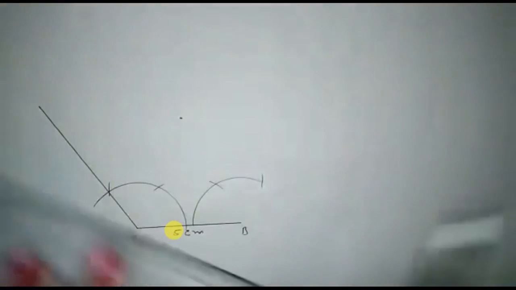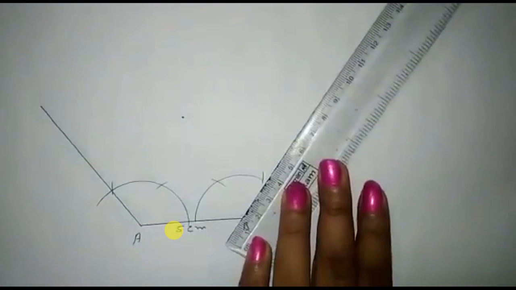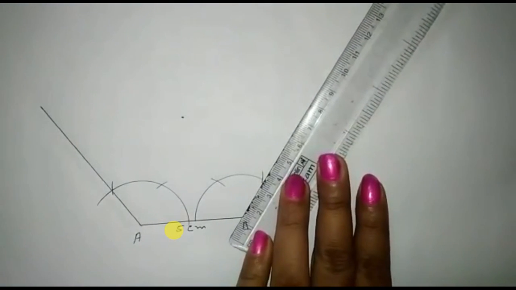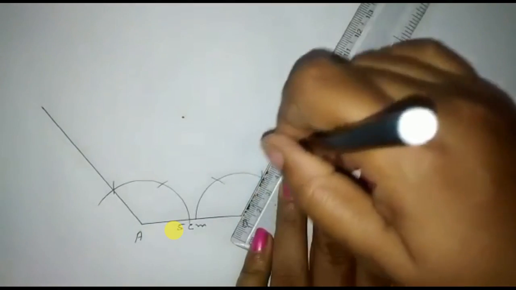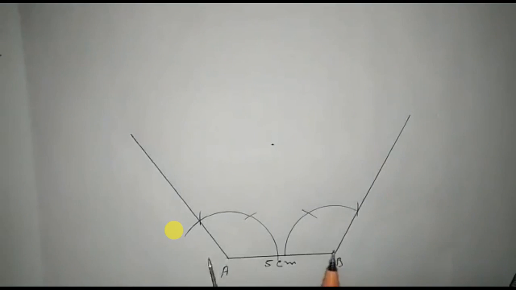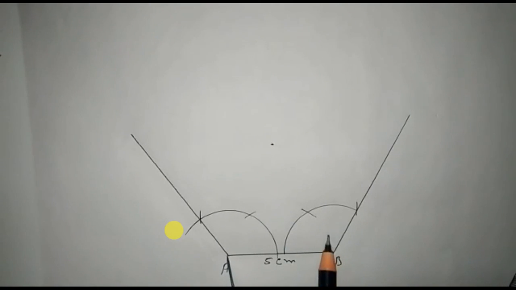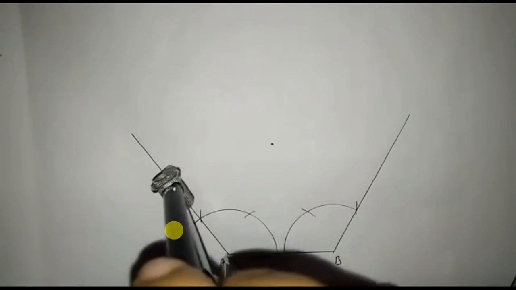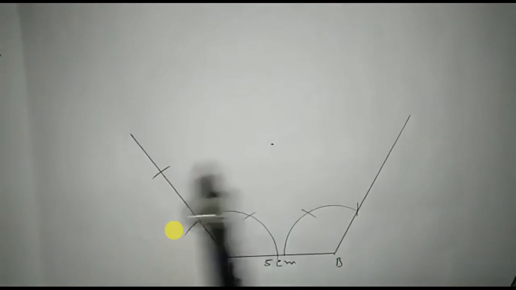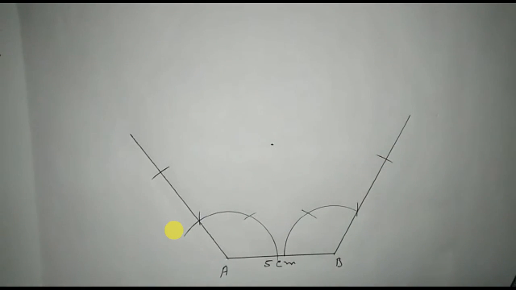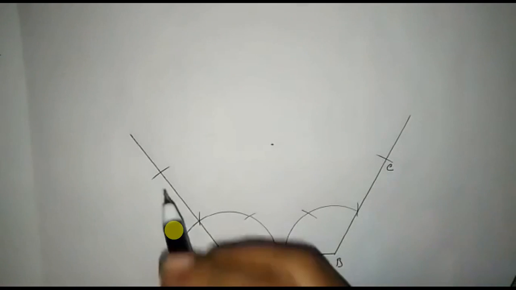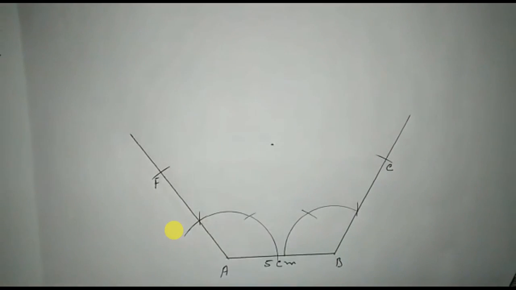extend that line, it is for 120 degree, we are extending it. Similarly this side also you can extend for 120 degree. Okay. Now measure this 5 cm like this, then cut on both sides. This side also you mark, then the other side also you must mark. So now we got 2 more sides which are 5 cm, means together we got 3 sides, but for a hexagon we need to get 3 more sides.